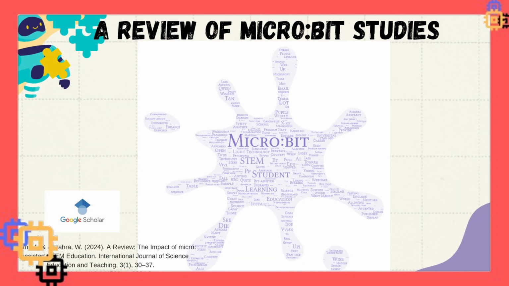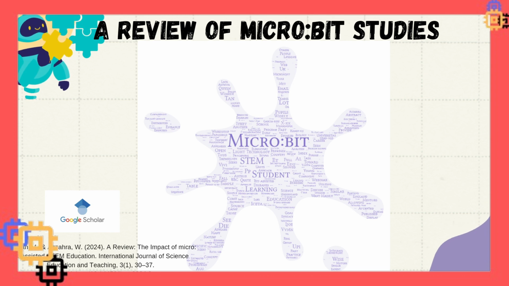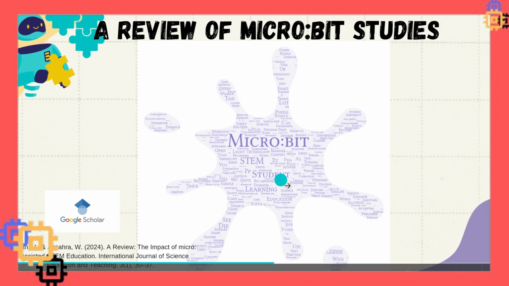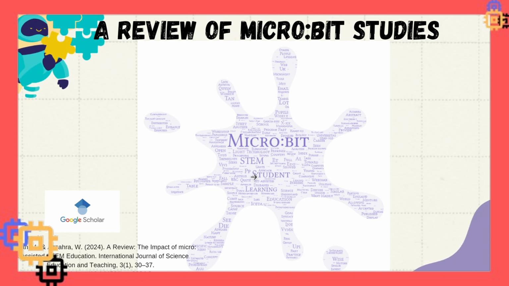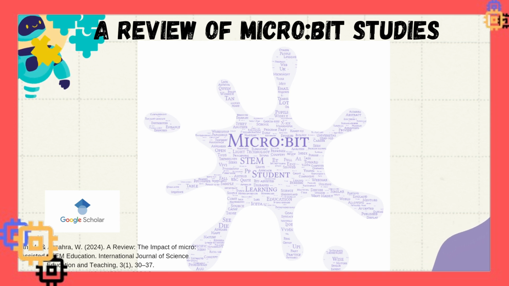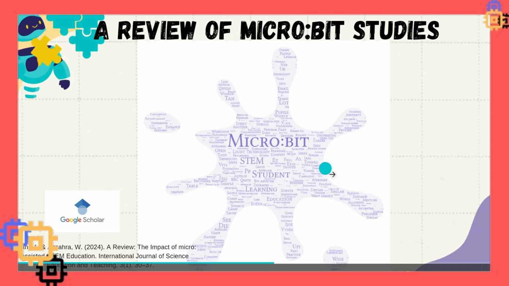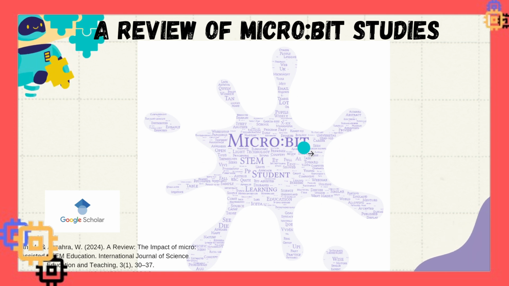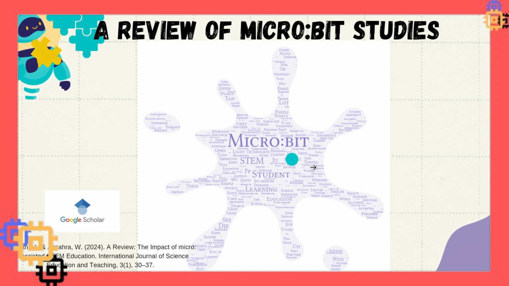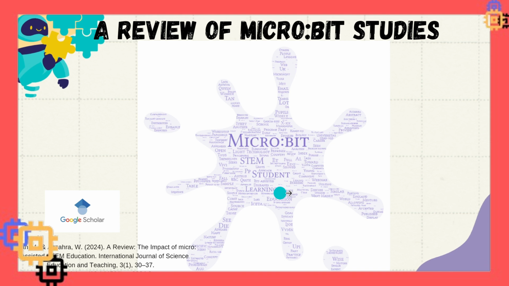Well, I want to show you a paper, a review of the impact of micro:bit on STEM education, which I published in the International Journal of Science Education and Teaching this year. You can find it on Google Scholar or in this journal. Because we talk about micro:bit, the word cloud shows micro:bit and also STEM, student and learning.